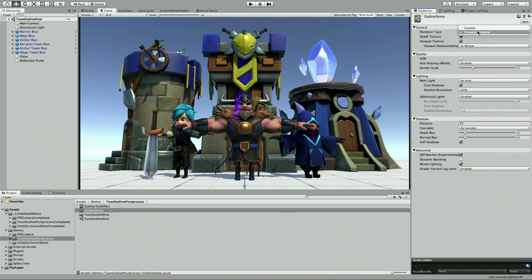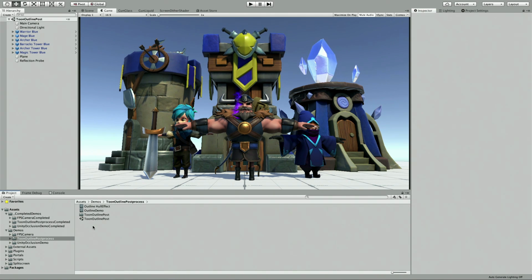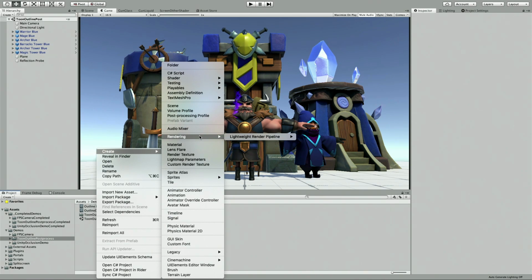But custom lets you take one of our existing renderers, so a forward renderer, a 2D renderer, or a deferred renderer, and add your own little extras to it. That's what I'm going to show you with this example here. So we can go custom, and now we've got a point where we can put in a brand new renderer. In our project settings, we can right-click, go create, rendering, lightweight render pipeline, and make a new forward renderer.